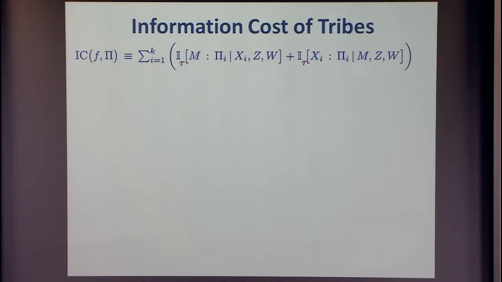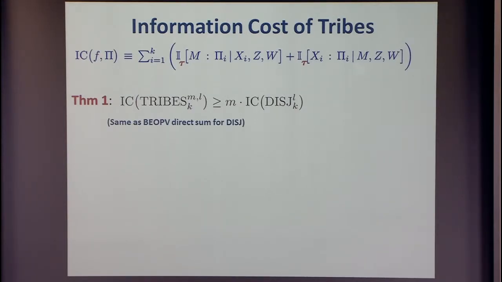So how much time do I have? I'll have to rush through this. So what's going to be our measure of information cost? Just as before, the information cost measure remains basically unchanged, except now we condition on this extra variable W, which indicates for a particular disjointness instance where you hide the 1. And the first direct sum theorem basically goes through verbatim as in Braverman et al. Believe me, you essentially follow your nose.